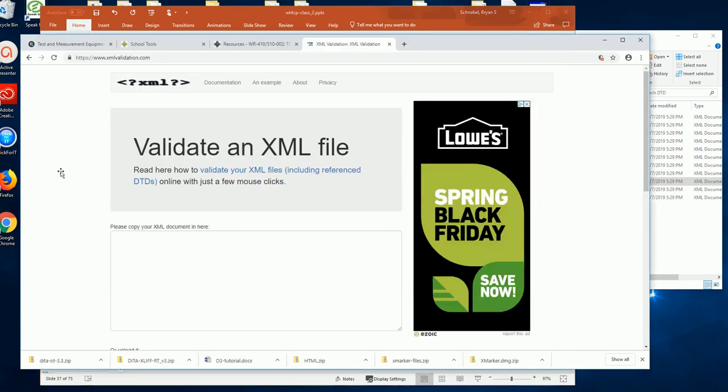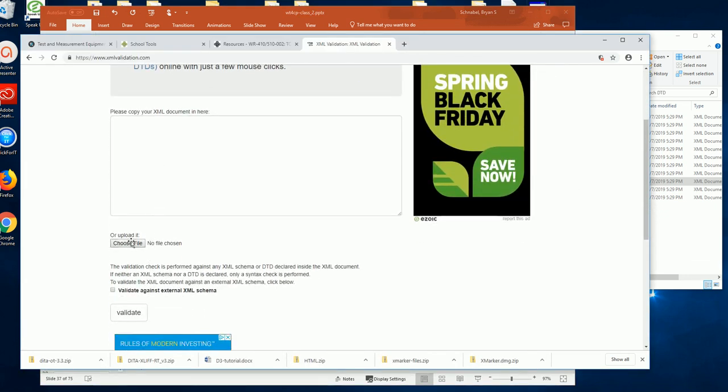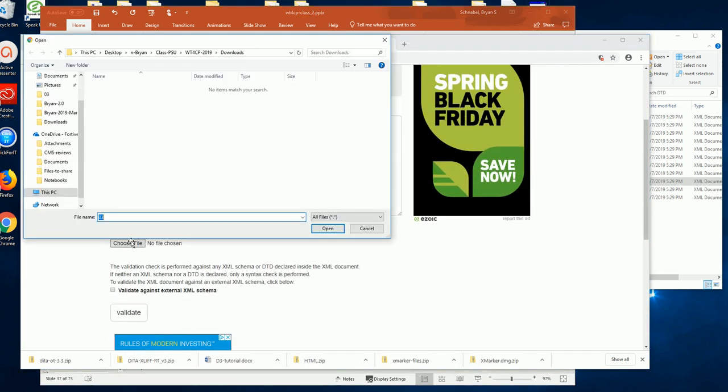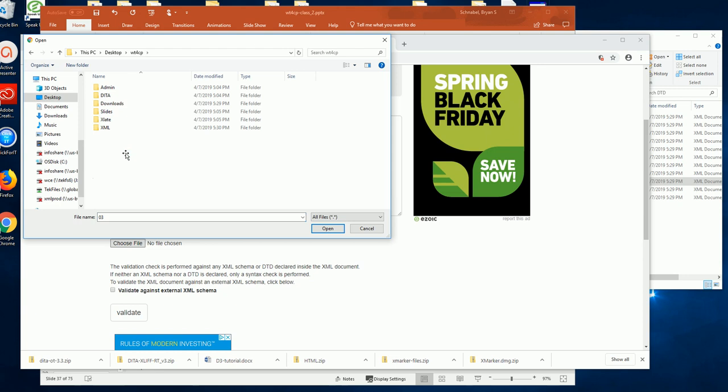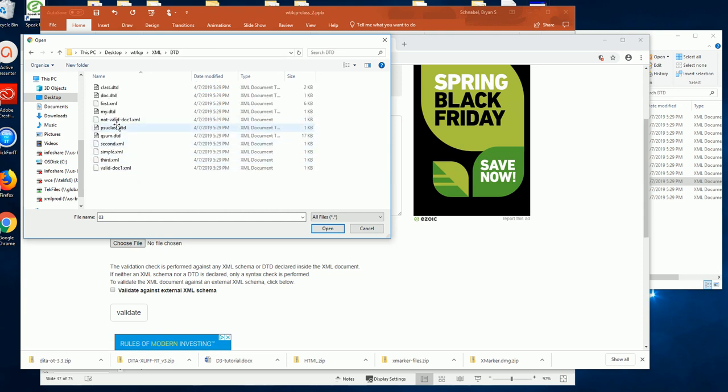Okay, so I'm going to go back to the website and say choose file, and navigate to my desktop, to my web tools for content providers, to my XML, into my DTD, and choose this file called simple.xml.